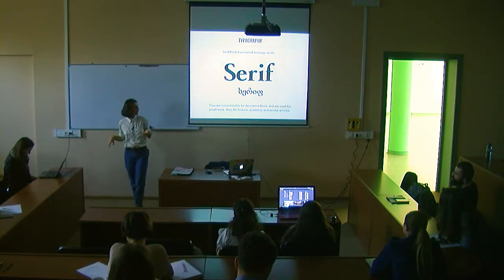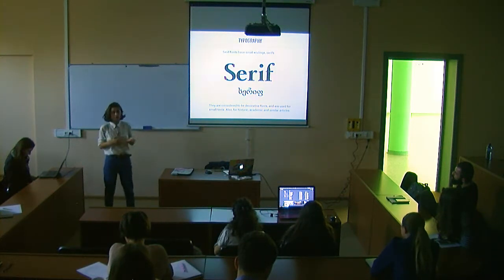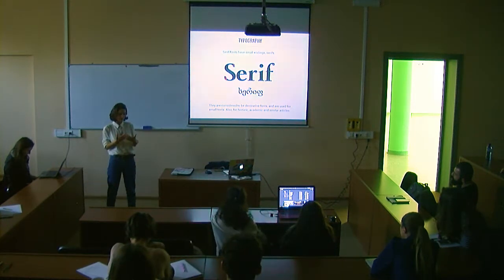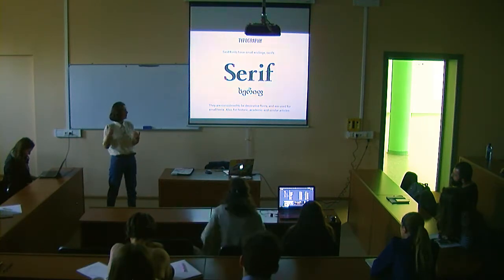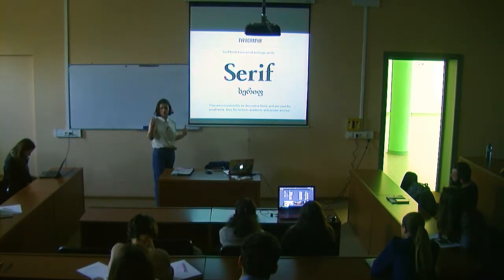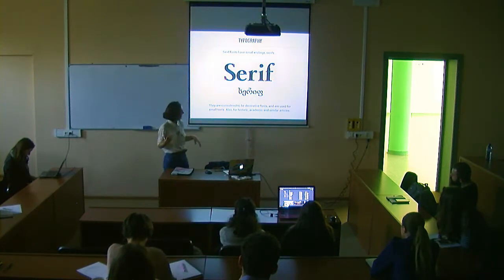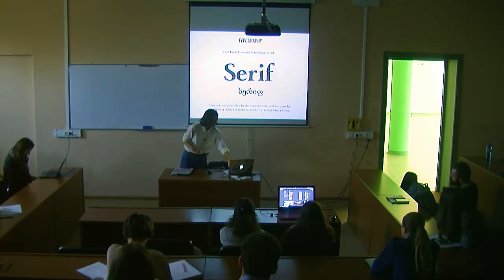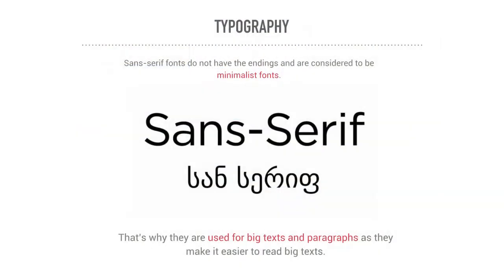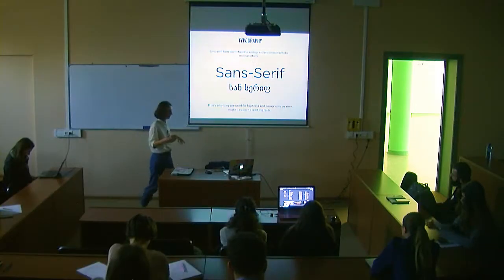For example, in books, they already used serif fonts before, because it's easier to read typed letters in a book than on screens. As reading on screen is more difficult, we are trying to simplify the visual things such as typefaces and to use sans serif fonts more in big texts. Those sans serif fonts are more minimalistic, they are not distracting us, and that's why we are using them in the content text and big paragraphs.